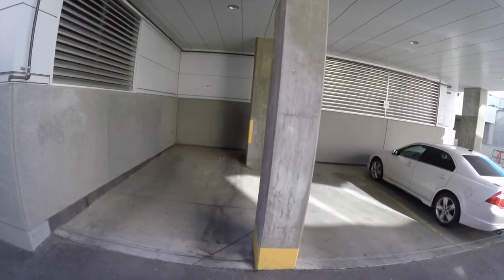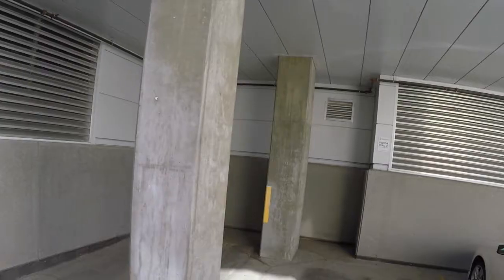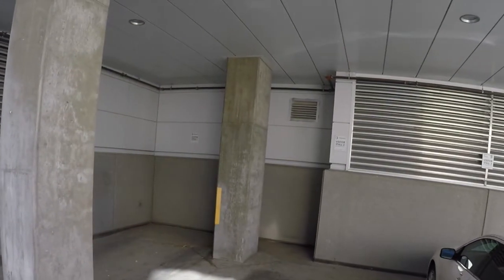Across the street from the old courthouse is the shining new Stantec executive building and it really is a nice addition to our downtown. But check this out — there's a little hiding spot behind this pillar right across from the entrance to the bank. Now I wonder where the criminals would hide.